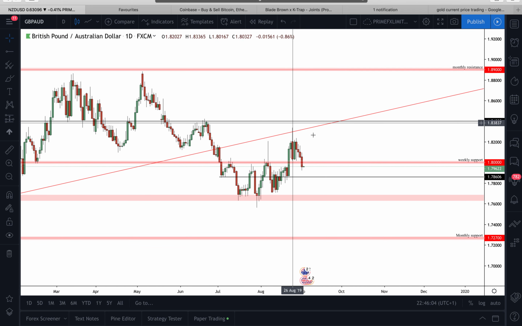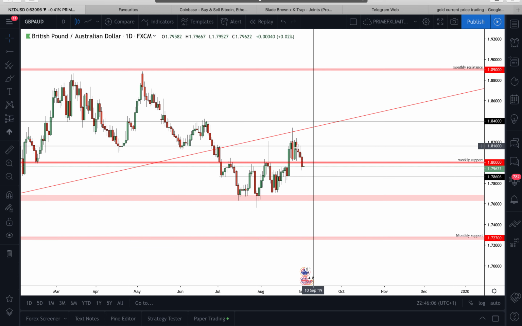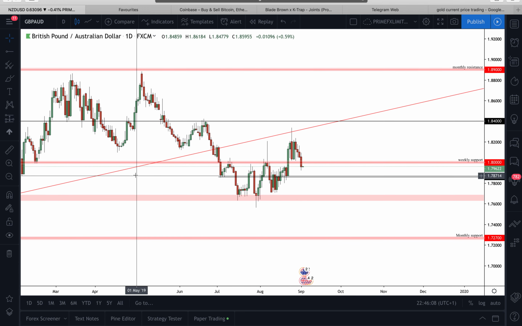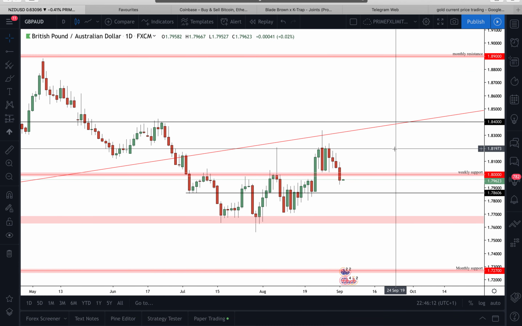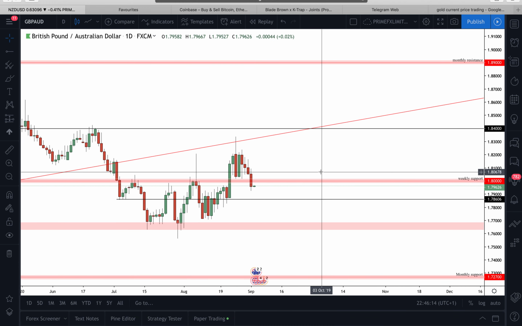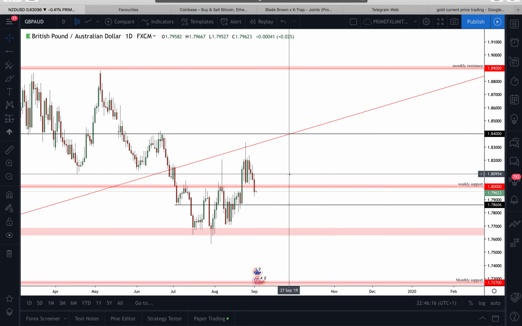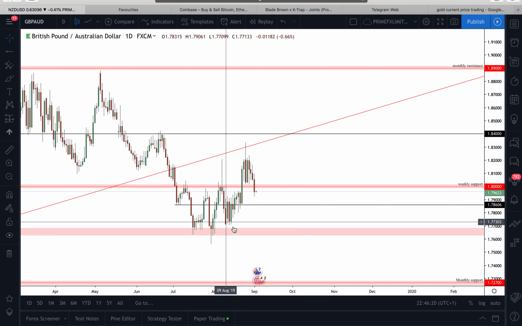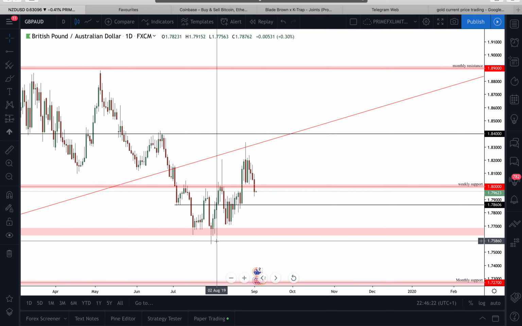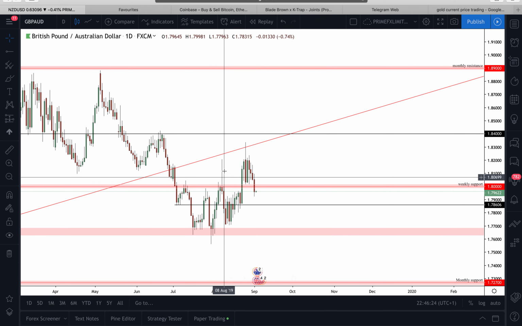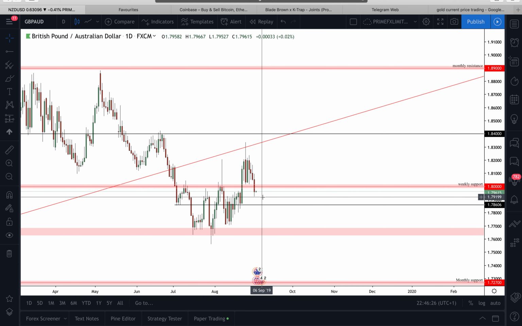So, let's just recap on today how we performed, and also let's look at the daily closures on the pairs that we are currently looking at. So we're looking at GBP AUD for a potential upside move, due to negative data coming out later on for the Aussie dollar. Looking at price action on a daily time frame, it has been creating higher highs, higher lows, higher high, and now potentially another higher low.